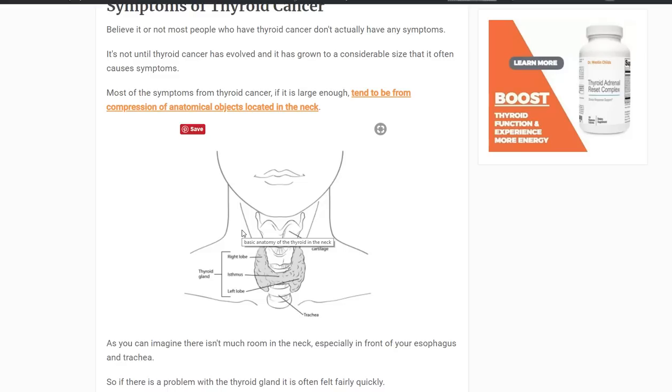Cancer arises from different tissues and organs inside your body. The earlier we catch cancer, the better your prognosis is. Because your thyroid is located in your neck, there isn't a lot of space between your skin and your thyroid gland. You can see from this image that your thyroid gland sits in front of and next to your trachea, which is your windpipe. If you touch your neck right now, you can feel it — it's hard and has some ridges. Which means you can also feel your thyroid, and if there are any abnormalities such as a nodule or cancer, you might actually be able to touch and feel it. That's called palpating it.